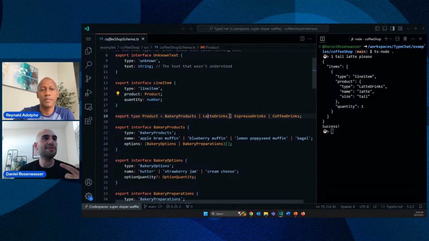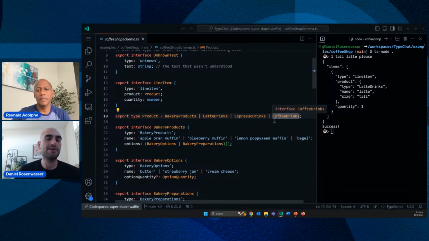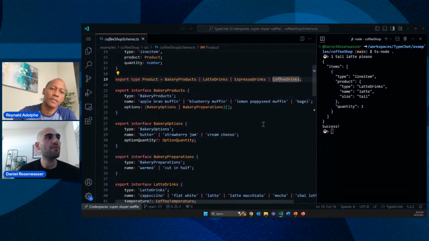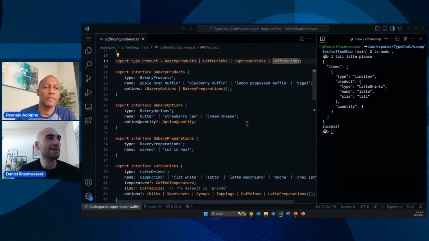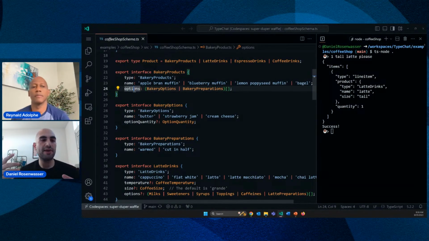It's a latte, it's a specialty espresso drink, or it's a plain brew, drip coffee. And these are all plain TypeScript types, right? This just says this object has to have this string as its value. This thing can be any of these 4 strings. And then we have a set of options that we can modify and whatnot.